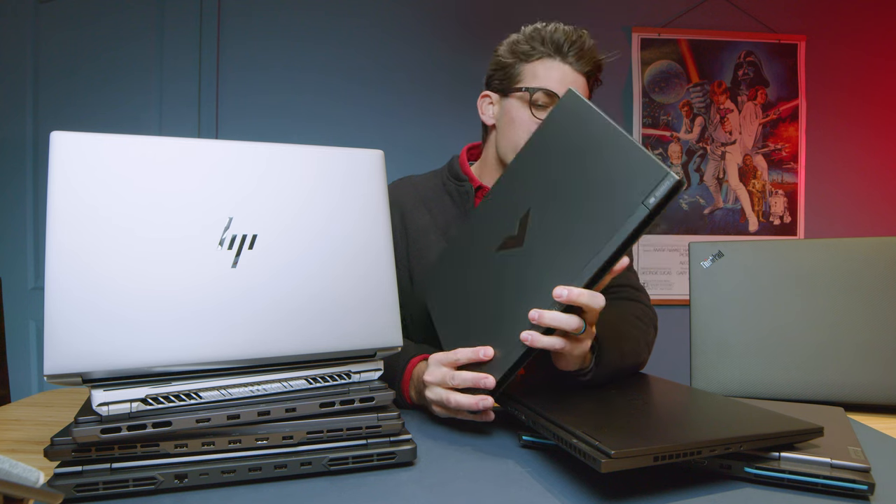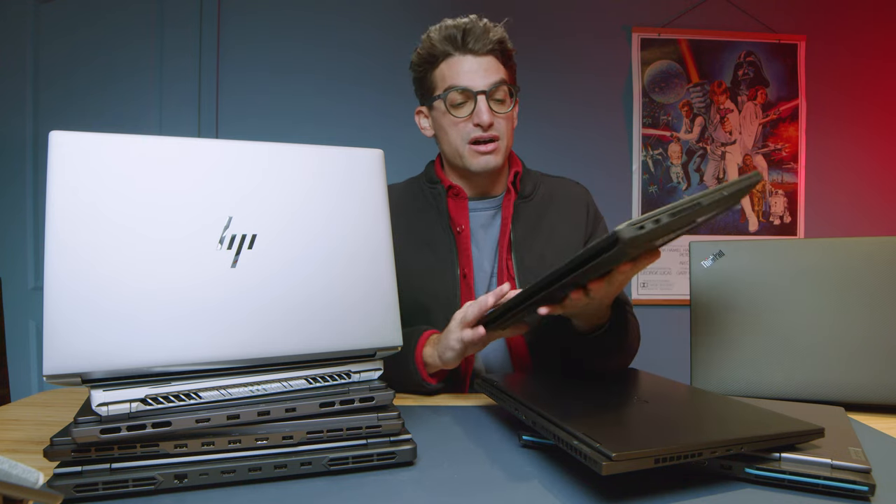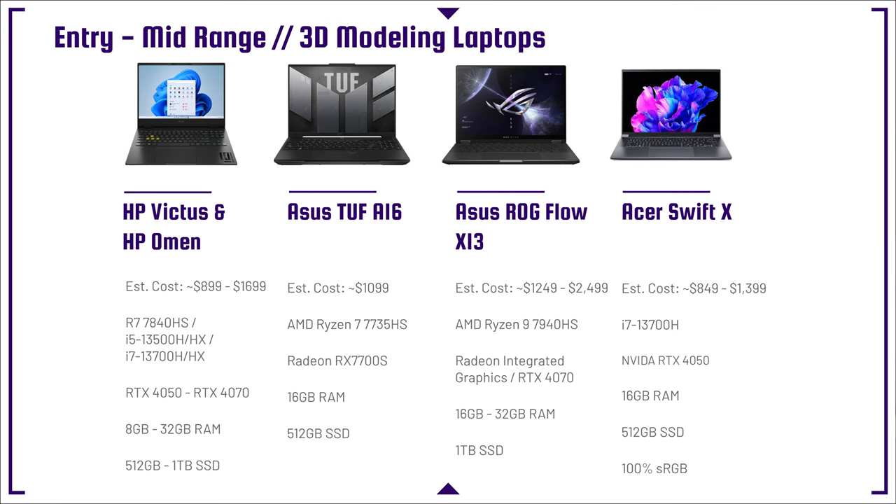A lot of people ask me whether I prefer the Acer Nitro or Lenovo Lock. Overall, I think the Victus has a little bit more premium feel out of those three — nicer bottom cover material, a great budget-friendly laptop. The HP Omen is the step up from there. You can get both in a variety of SKUs, from 4050 up to 4070, in Ryzen and Intel, so you have options.